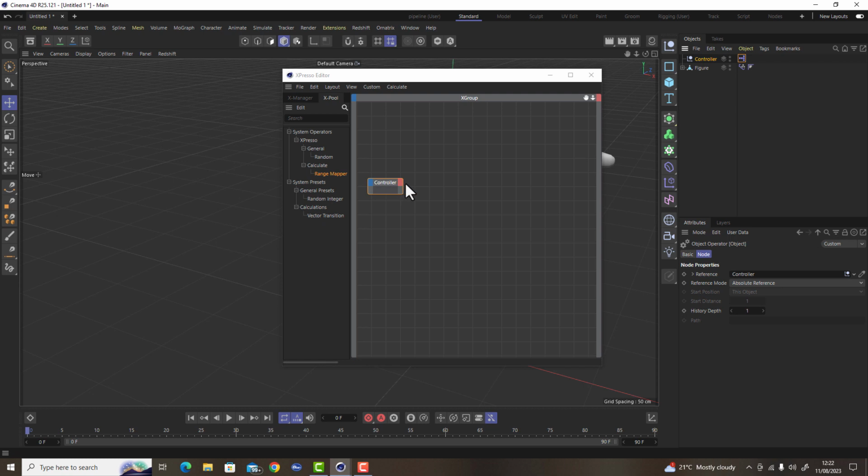Controller input, this time we're going to go to user data, we're going to go on and off. We're going to select our figure. It can be anything. It doesn't have to be just a figure. It could be something that's inside the pose morph even. We're going to select our figure and see what we got. On and off switch. So we go for the X-ray.